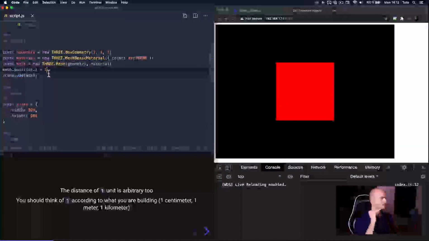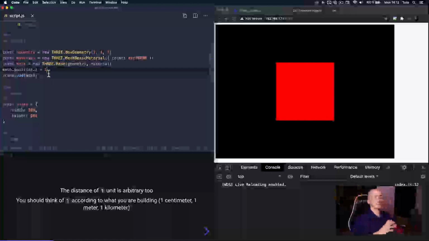Like if you want to create a door, it's a little higher than me, so it's going to be like 2 meters, maybe a little more. If I'm going to put the roof, it's flat, so it's going to be something like 3 meters above the ground. So it's easier if you decide that 1 is something like 1 meter. You can use feet, you can use inches if you want.